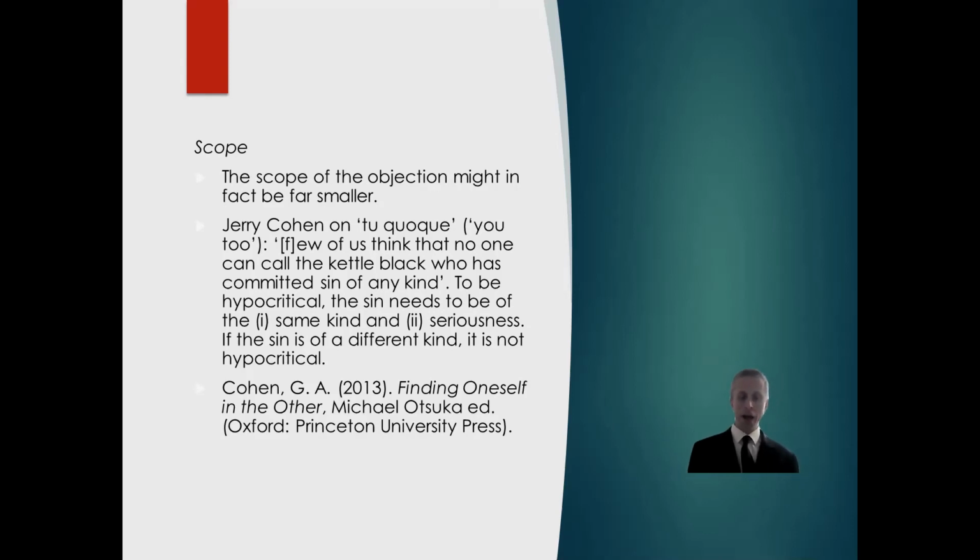So the thought here is that hypocrisy needs to be of the same quality, the same degree of rights violations, and the same quantity, the same level of rights violations, the same number of rights violations. And so saying that states can't criticize when they engage in small scale rights violations in terms of the quality of rights violations, i.e. relatively minor rights violations or only a few individuals, this seems problematic. It seems it needs to be the same scale of rights violations for the action to be hypocritical.